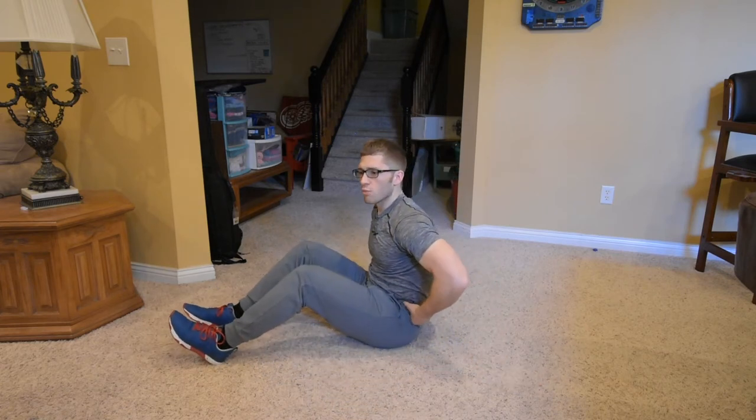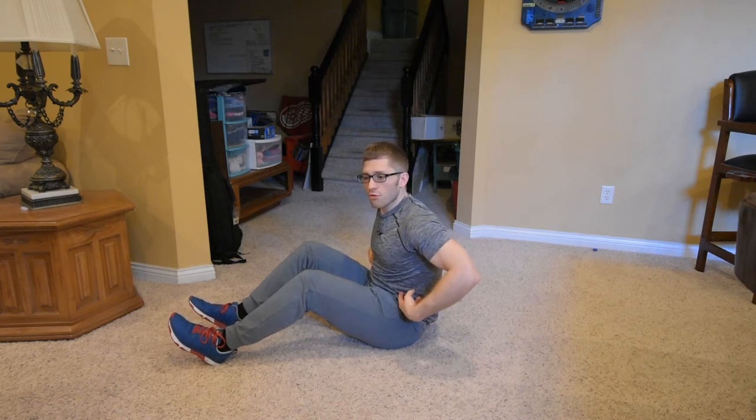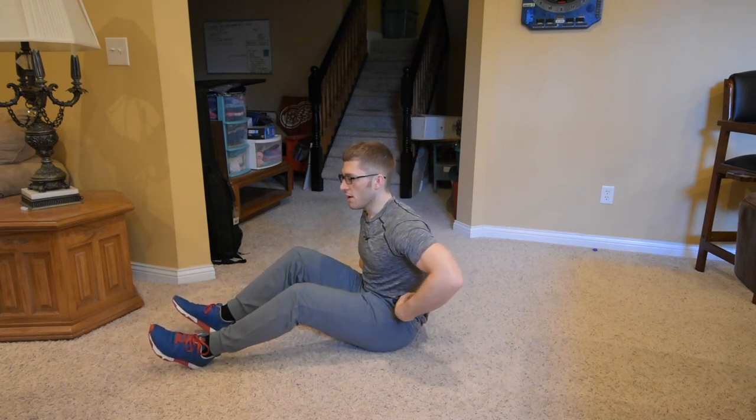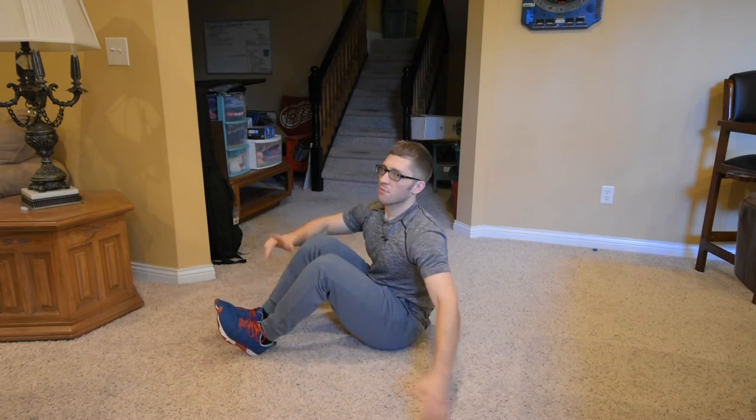You'll feel the abs turn on a little bit more. If you feel a lot of crunching abs, you probably needed to roll your hips back a little bit more and hold on to those outer lower abs. You can coach yourself just like I'm doing right now — sit there and say, 'This is what I'm supposed to feel. I've got my outer lower abs and I'm going to hang on to those as I rock.' That is exercise three: rocking on your back, forward and backward.